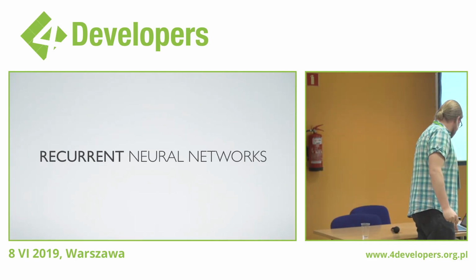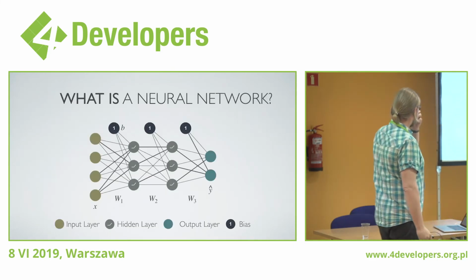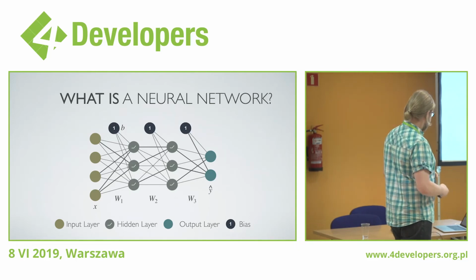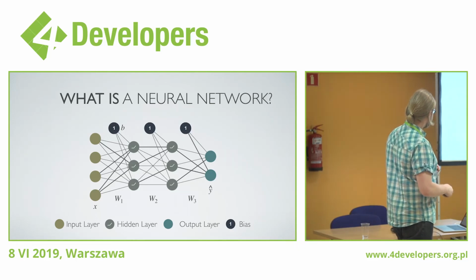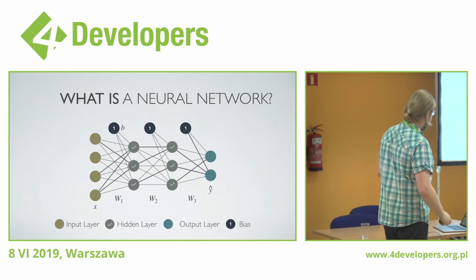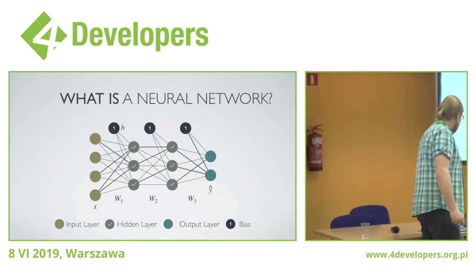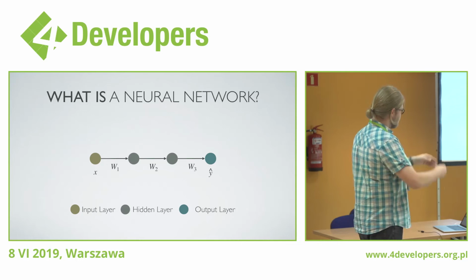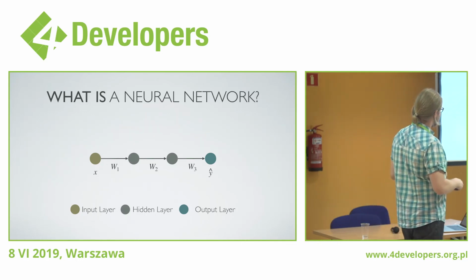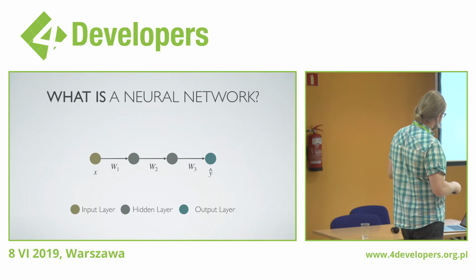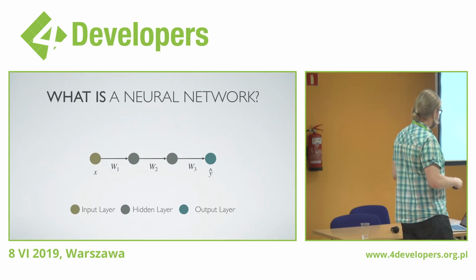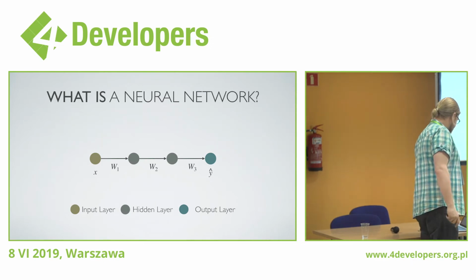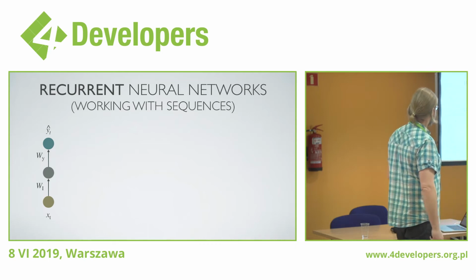So let's go back to our picture of a neural network. We have the input layer, the weights, and the outputs, and we can actually simplify this picture a little bit, and that's what I'm doing here, so that instead of having this complex grid of all the weights, we're just representing all the weights by a single arrow here. So this again is the input layer, the next hidden layer, the next hidden layer, and the output layer, and the weights between them. So this simplified diagram will help us when talking about recurrent neural networks.